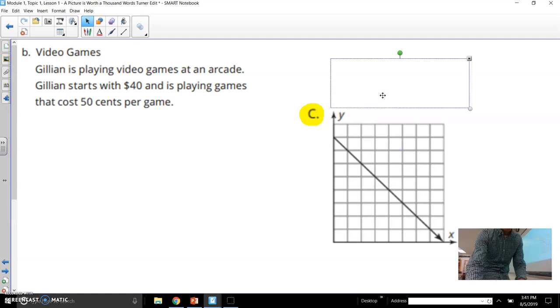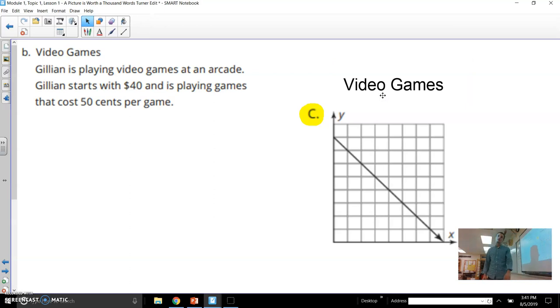So let's look at some of the axes that we may want to label. First of all, this whole thing is about video games. You want to know what the story's about. Let's label the independent variable. So what do you think the independent variable is? You have to think about what depends on what in the story. And so the number of games I play really determines how much money I have in my pocket. And so what am I in control of? I'm in control of how many games I play. So, number of games played, that seems like a reasonable independent variable.